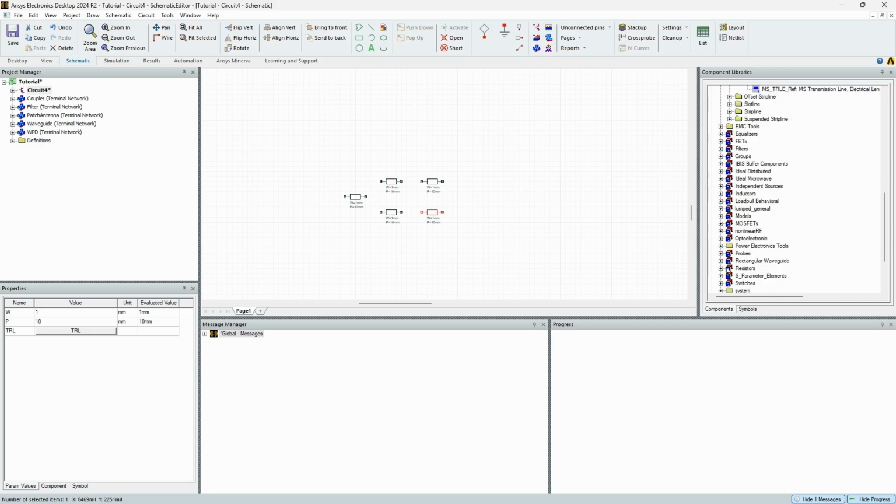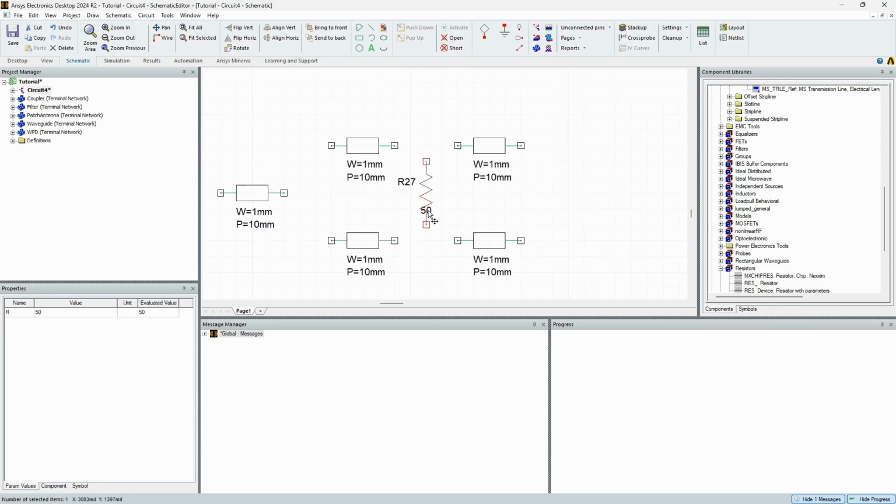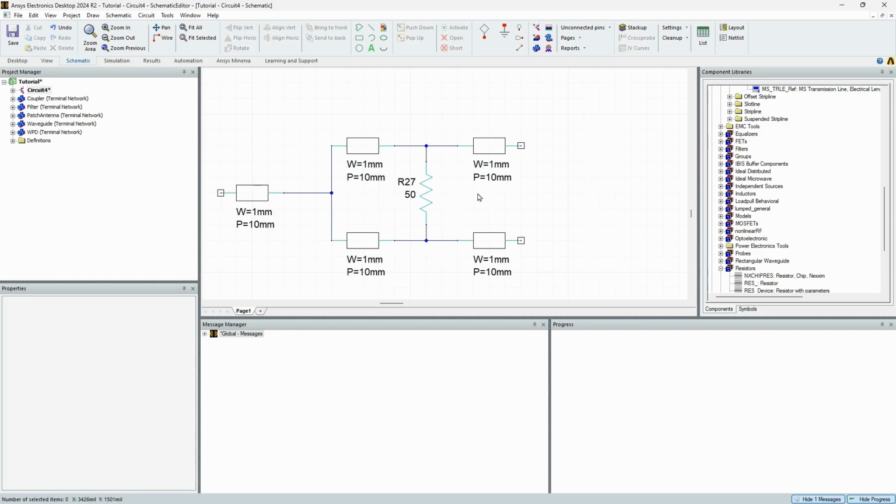So back in the component libraries, you're going to go down to resistors and just grab generic resistor. You can press R to rotate it, fit it between. There we go. And just to make this a little bit prettier, I'm going to go ahead and move this 50 out of the way to be a little bit more readable. Now you're going to click on these little square boxes here, and it's going to automatically start drawing a line for you. Now you just lead your components to one another, as with any other schematic tool.